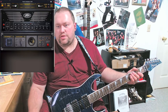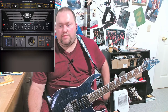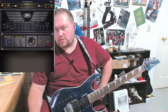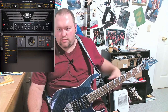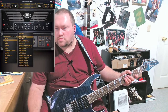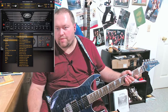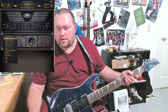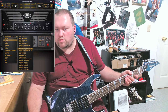I was reading the manual to this earlier, and it said that sometimes you might want to try out a smaller cabinet for lead solos. I guess it tightens up the sound, I'm not sure. If I was to switch this to a smaller 1x12 or 2x12, if I can find one that's not a demo so it won't beep at us. Okay, so that's a demo. So let's find us another 2x12 here.